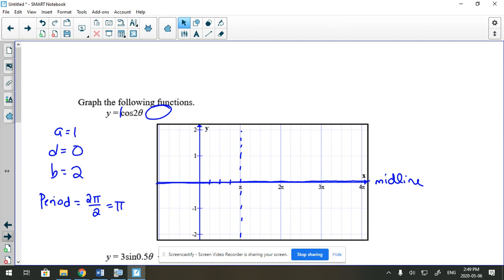I'm going to use a different color here. And my cos graph starts at its highest point, and my amplitude is 1. So I know it's going to start here at 1. And then I need to do a complete revolution. So I know I have to come down to this point, go down to my lowest point, come back to this point, and then come back to here. That's one complete revolution. Once you have that figured out, the rest just follows the same pattern. So I'm just going to copy what I did. It's hard to see my dot, so hopefully I do it right.